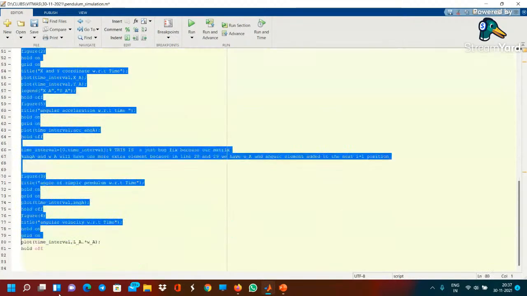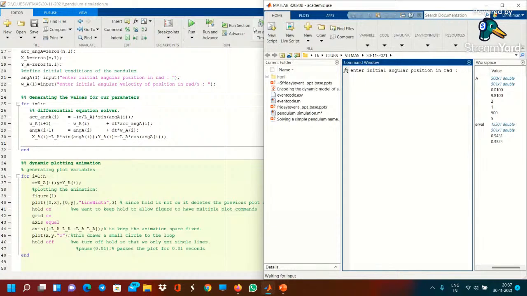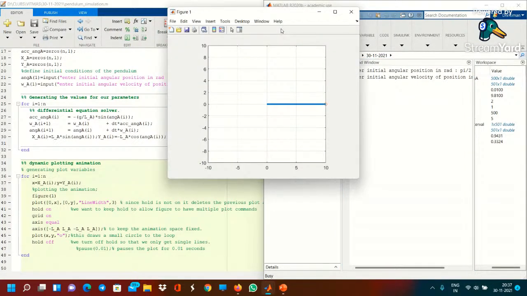Don't worry about these, they are not that important for now. Let me just run. Yeah, as you can see, the simple pendulum simulation is visible. So this is the animation that we get.